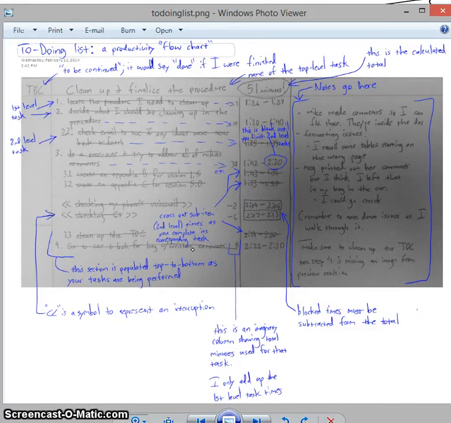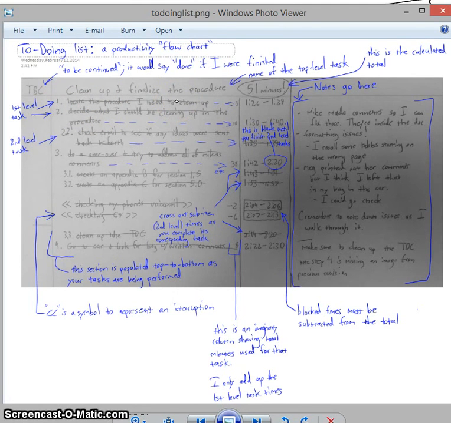Another thing it helps you do is stay focused. I could easily get lost in task number 1, which says locate the procedure I need to clean up. I could start looking around on windows and then get distracted and forget all about this whole sheet. But then when I try to remind myself what I was doing there in the first place, this sheet will provide a reference because I already wrote down what I was doing. So I'll just glance at the sheet and see that, oh, what was I here for? I was trying to locate a procedure.